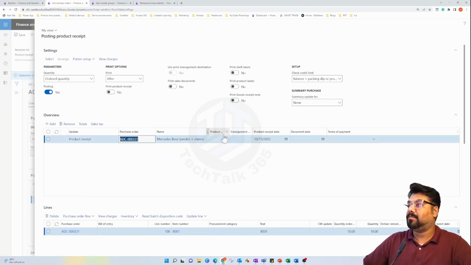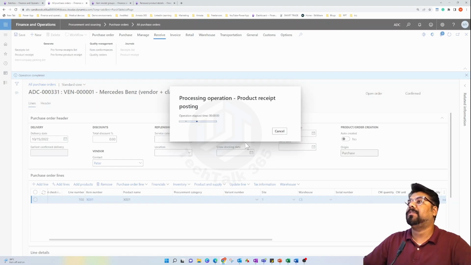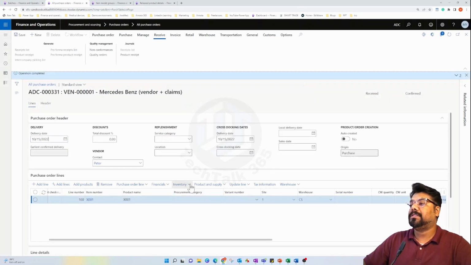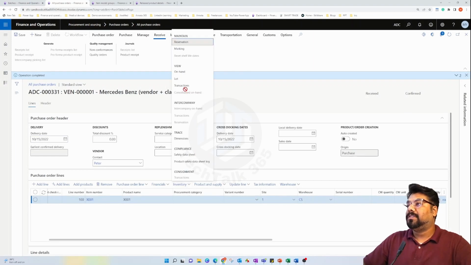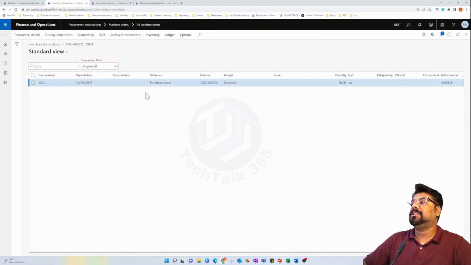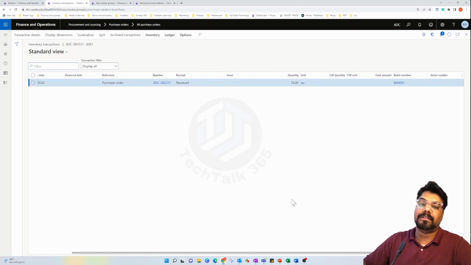Put a GRN number and receive the batch. Now if I go to the inventory transaction, you will see that particular transaction and that particular batch number that is available.